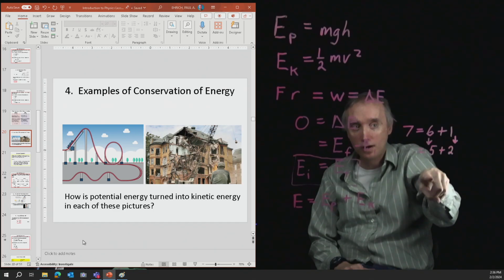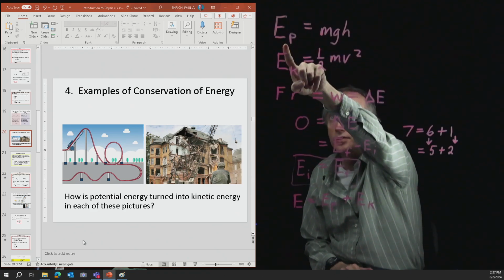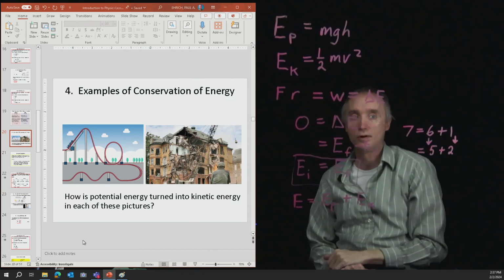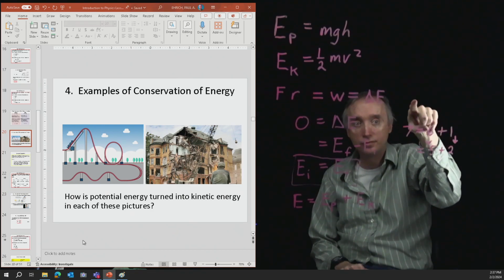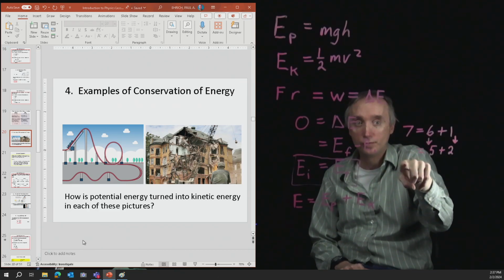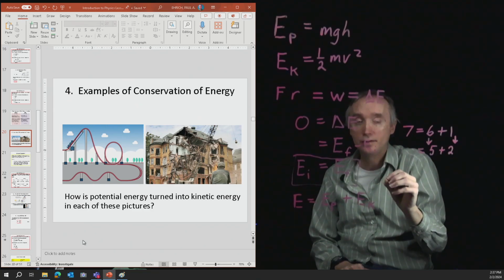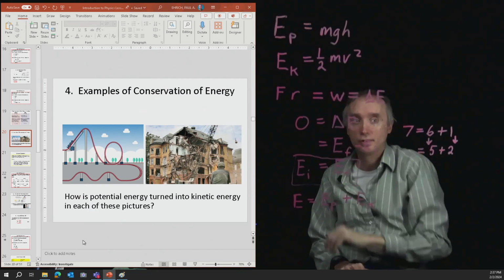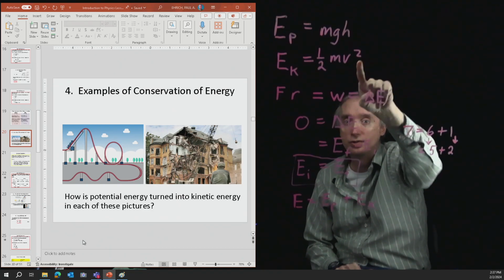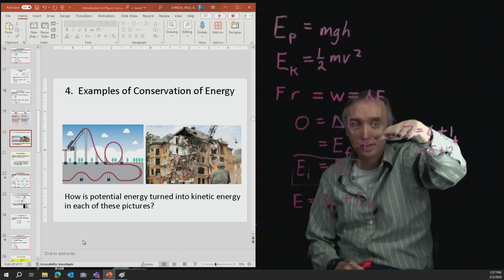So as it starts to go up, it's gaining what? Height. So it's gaining potential energy. So if this number is getting bigger, this number has to get smaller. So it starts to slow down the higher up it goes. And then when it's at the top of the loop-de-loop, it both is moving, so it has kinetic energy, and it has a height, so it has potential energy. But when you add these two numbers together, it should equal the energy it had when it was at the top of the first hill.